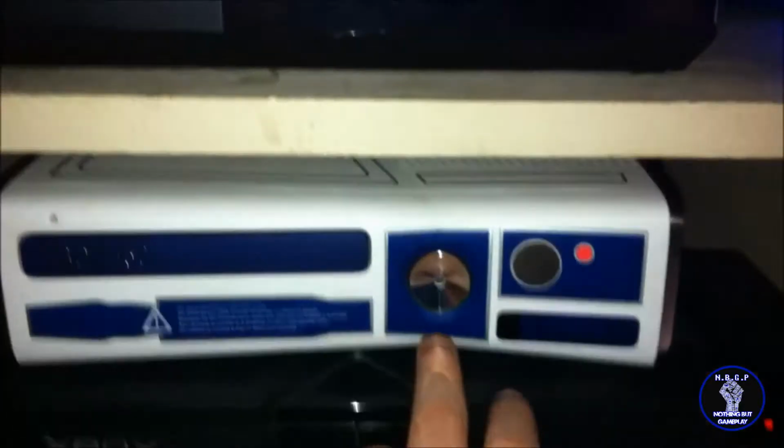Well, first off is the Samsung 55-inch LED TV. My absolute pride and joy. Absolutely love that TV. Excuse my dodgy camera work, I'm using my phone. It's my Xbox One. Do spend a lot of time on that. Yeah, I do have an R2D2 360. I'll let you have a little listen to it. There's some amazing stuff here.